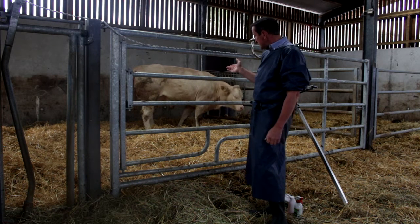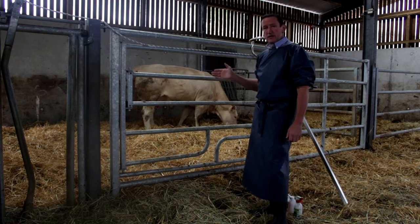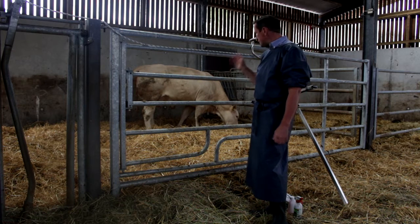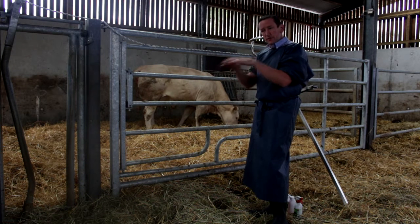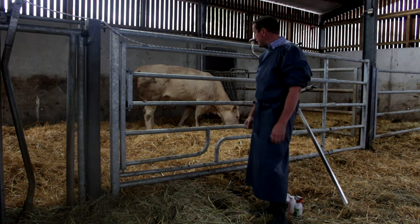Because she's a heifer, and we had her pre-scanned carrying a bull calf, we decided we're just going to intervene to make sure that the feet are coming right and everything's right, and we might just assist with the calving because she's a heifer.